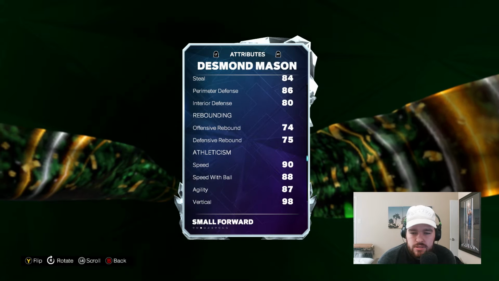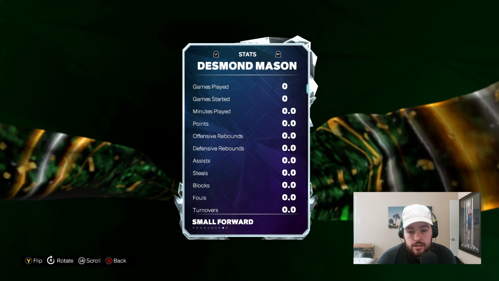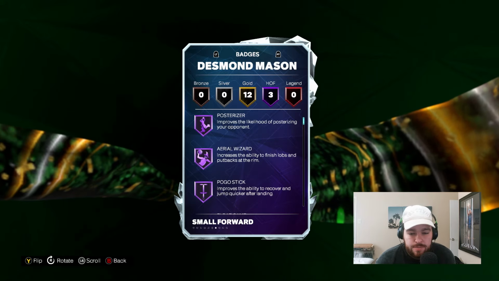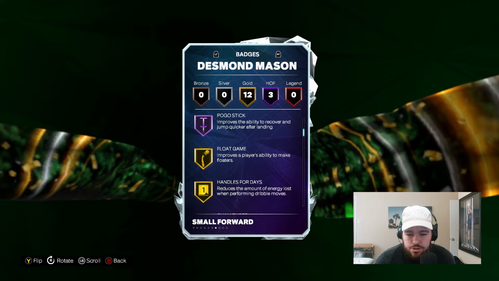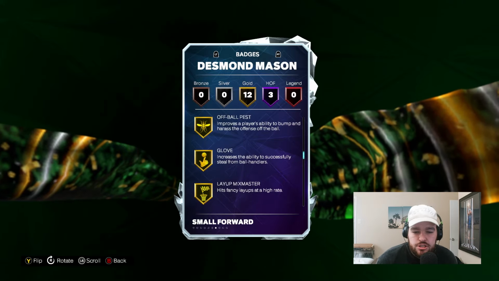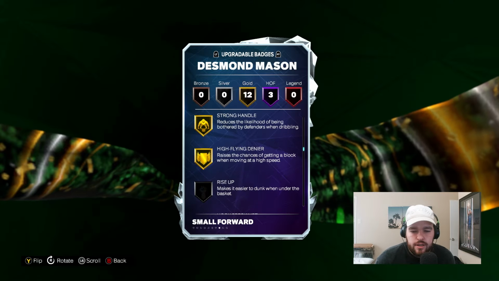Really has no weak points as an overall card. There's nothing on here that jumps out at you as, oh, that's a flaw. And it doesn't look like there really is much of a flaw, to be completely honest. He's got Hoff Posterizer, Air Wizard, and Pogo Stick, obviously an exceptional slasher. 12 gold badges as well, include handles for days, challenger, off-ball pest, glove, physical finisher, set shot specialist, lightning launch, strong handle, and high flying denier.